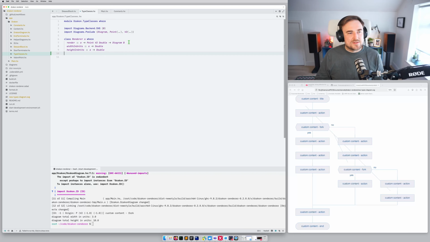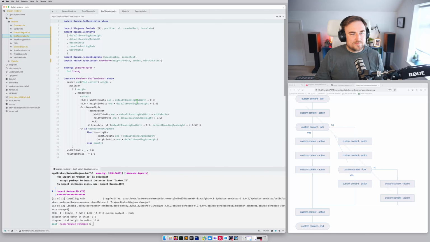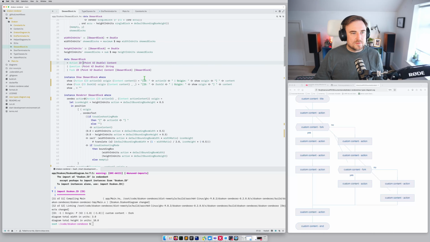No, that's just too much messing around. Instead, we can just go to EndTerminator, embed an origin here as well. P2 will it complete? No. Oh, because it's not a P2.